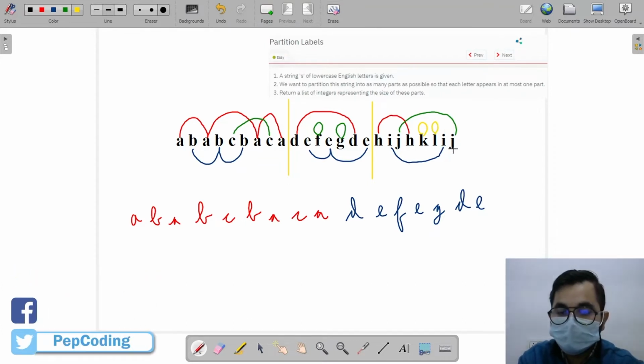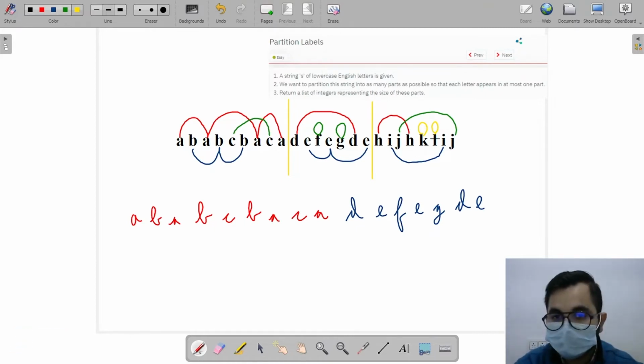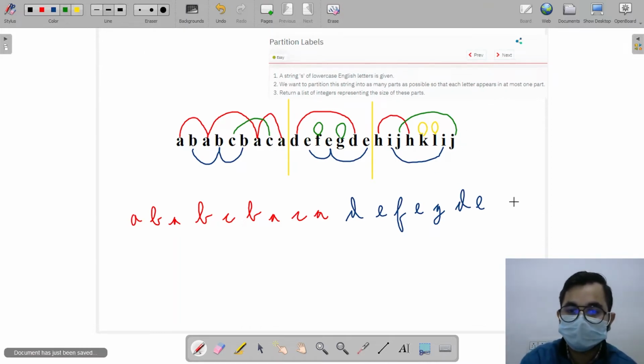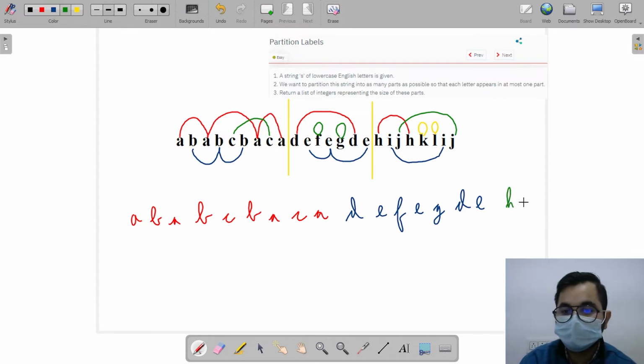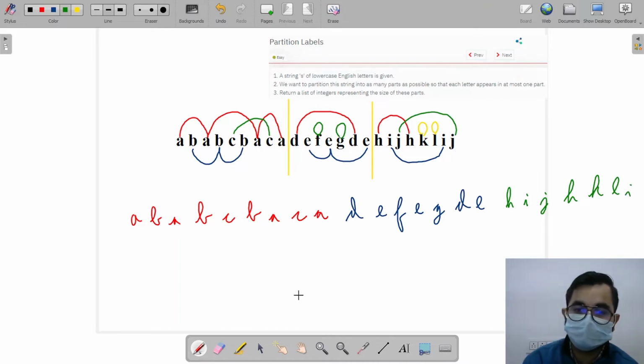If you look closely, H is only present in this partition, I is only present in this partition, J is present only in this partition, K and L are present only in this partition. So we have one more partition: H I J H K L I.